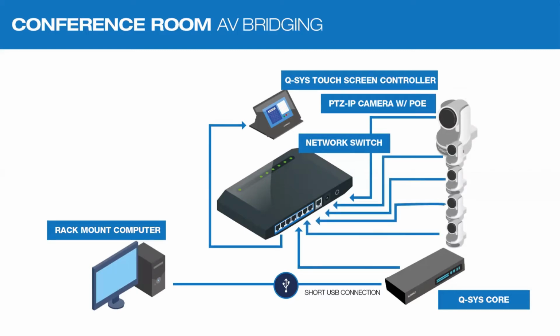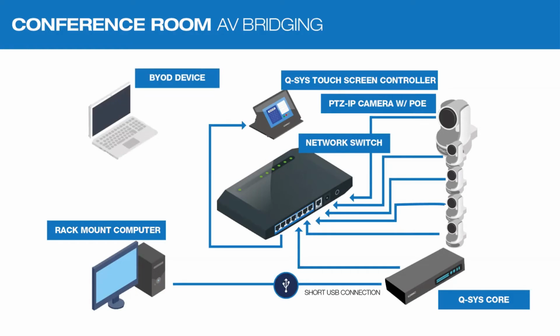If you want to add more cameras, no big story. Make sure your network switch has enough ports and can supply PoE to the cameras, standard PoE, and you can add as many cameras as you need. If you've got multiple cameras, the core system can switch between any of the cameras and present that to the PC. And the PC will just see one USB device. There's no USB switching, so there are no sync issues when you're switching between devices, cameras, and audio sources.